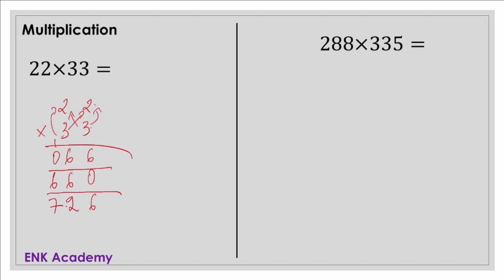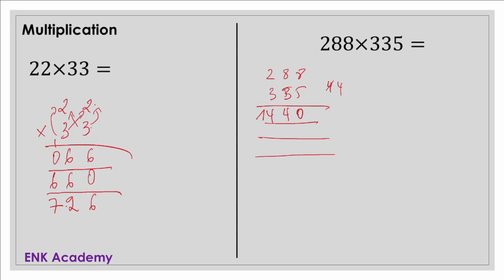If we have more, like 3 digits, so what we have is 2, 8, 3, 5, 3, 3, 5, we can easily make one line, second line, third line. And then we do the same, 5 times 8, which is 40. We have 0 here, and we keep 4 on the side. 5 times 8 is 40 plus 4, we have 44. We write 4, and we keep 4. 5 times 2, which is 10, plus 4, which is 14.